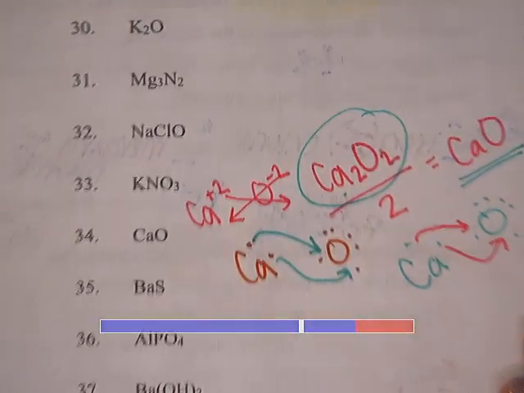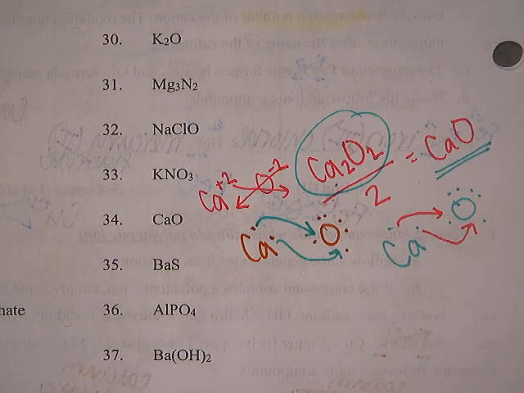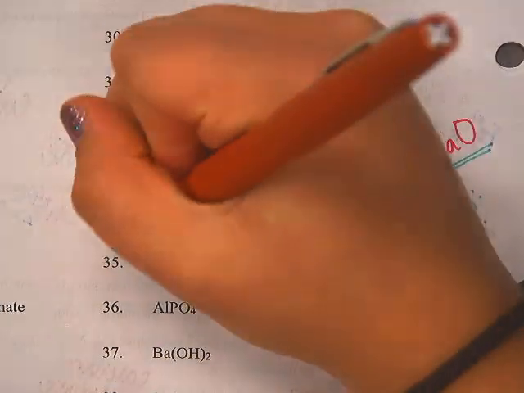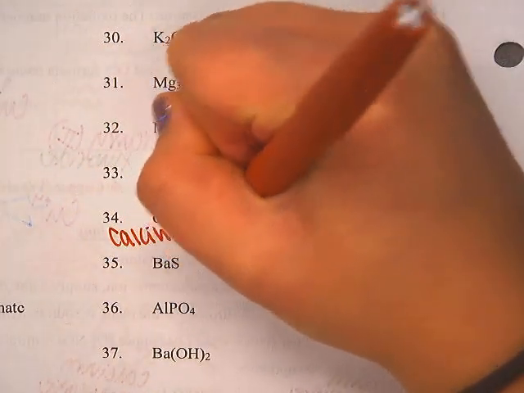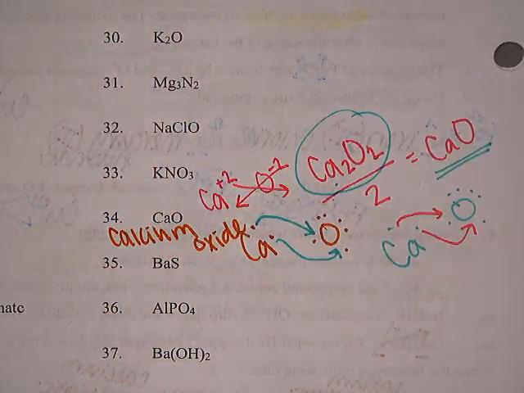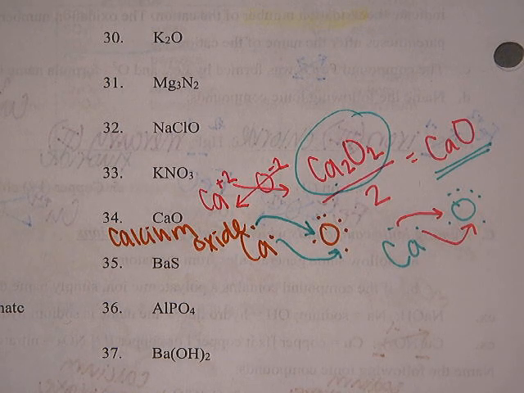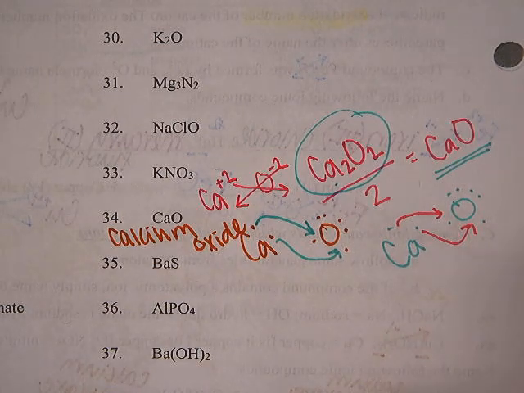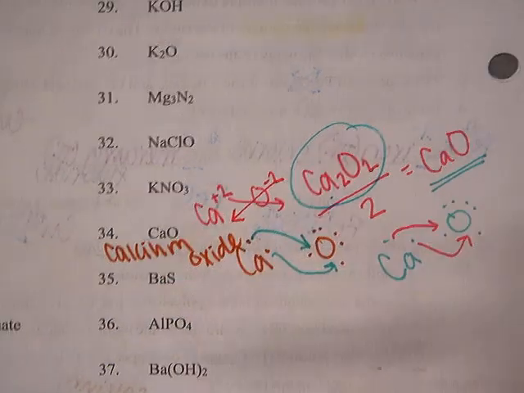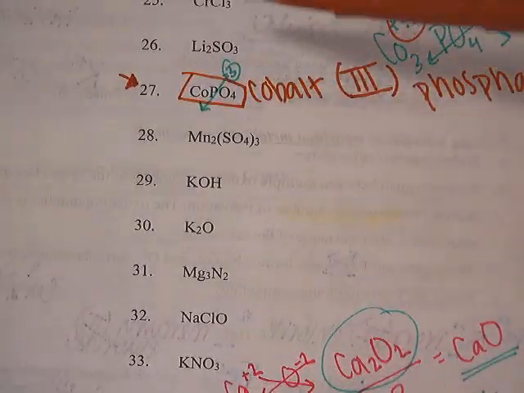That doesn't answer the question that this is asking you for, though, so just to make sure that you're clear on what the homework assignment is, it's actually just to name them. So if I have Ca and O, I would call this calcium oxide. And because calcium has a predictable number of valence electrons, I don't need to include a Roman numeral. So you'll do the same thing for all of these formulas that are on the right-hand side.